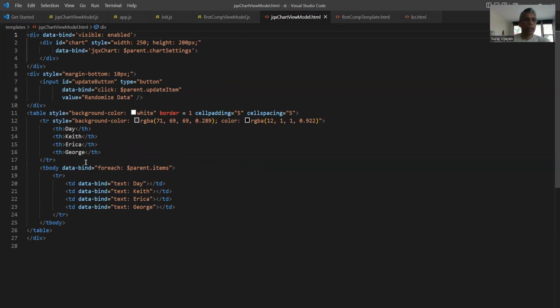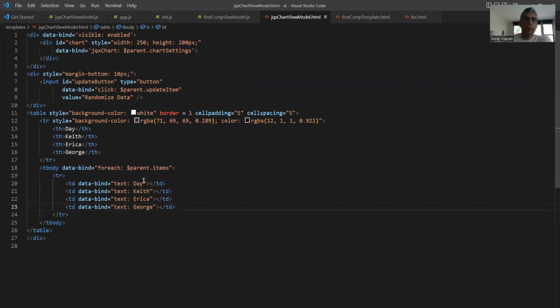And then the last one, I'm just having a table to render it. If you saw that table below every chart, there was a table which will give you the data. All of this goes through the parent and then, as I mentioned earlier, goes to a foreach loop, and then prints it using the built-in binding called text data binding to access the data. These are all defined in the model.